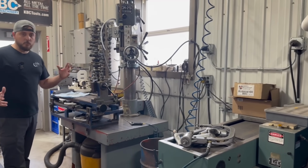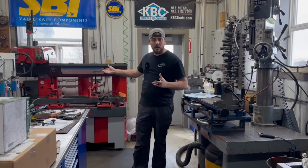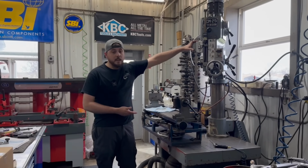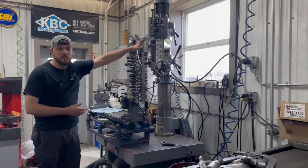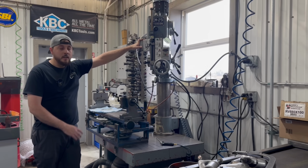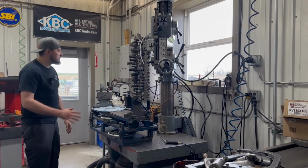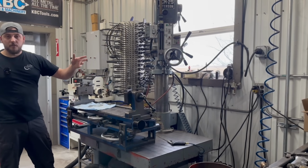As far as rebuilding our heads, we actually have two seat and guide machines. So this is the TCM 25 that my dad started with when he opened the shop in 1983. In 1983, this was kind of a top-of-the-line machine, but it was just showing its age. And I have an entire video on this machine, if you want to go check it out. Bunch of pilots, some core drills and such for drilling out valve guides.